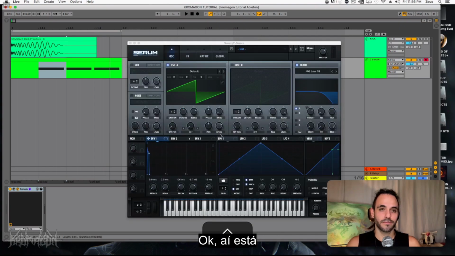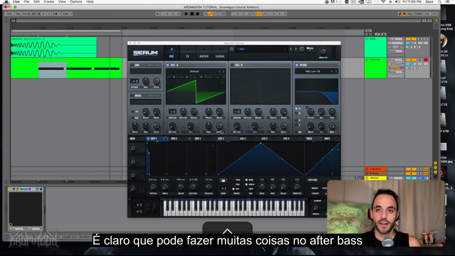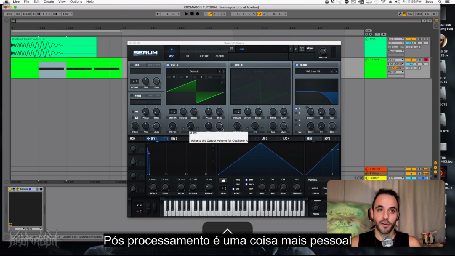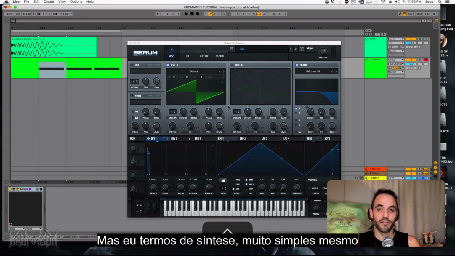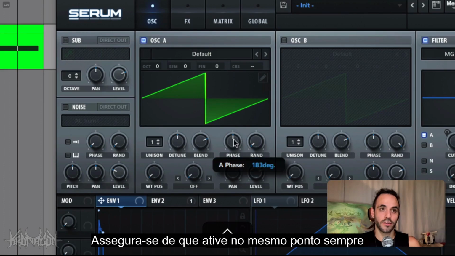Okay, so there you go. There's a little explanation of how easy bass lines really are. Of course, there's many things you can do after the bass. Post-processing kind of takes it to a more personalized level. But in terms of synthesis, very, very simple. You choose the saw wave. You make sure it's re-triggering at the same spot every time.